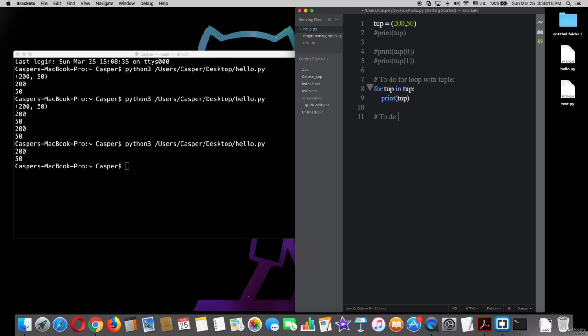Right, so let's learn something new. Because a tuple cannot be changed, we only have one way to modify tuples, which is called overriding. To do that, just type the tuple name that you had, tup, equal sign, parentheses, and put any elements that you like. You can put any numbers. After that, just print tup and try that in the terminal.